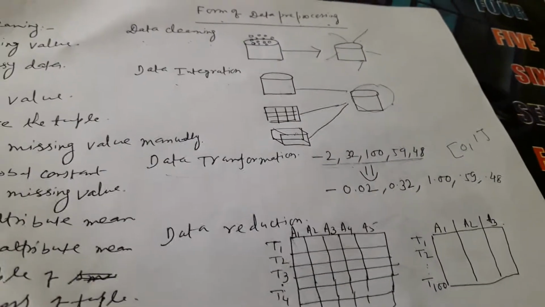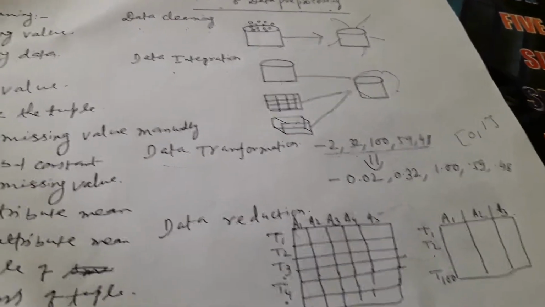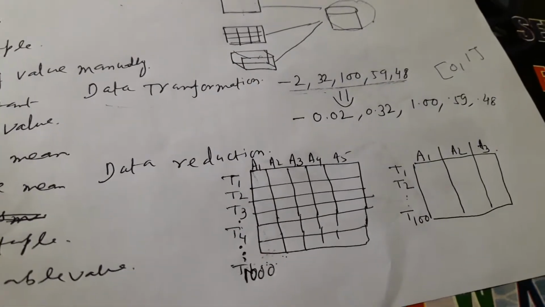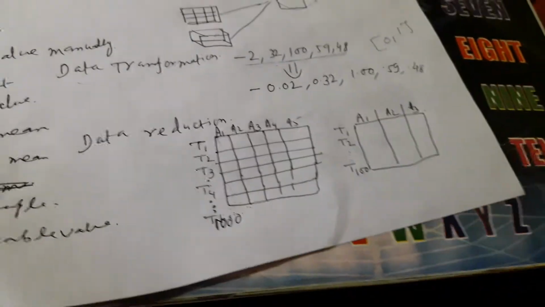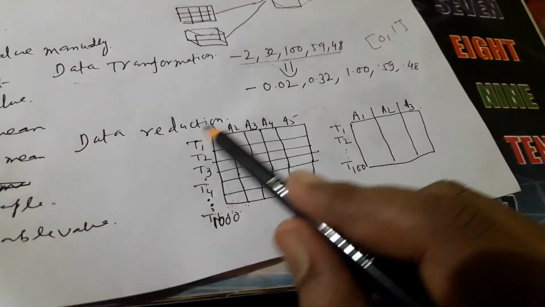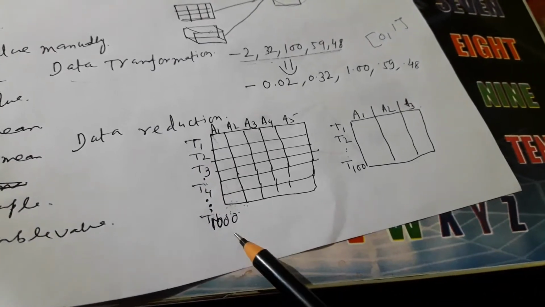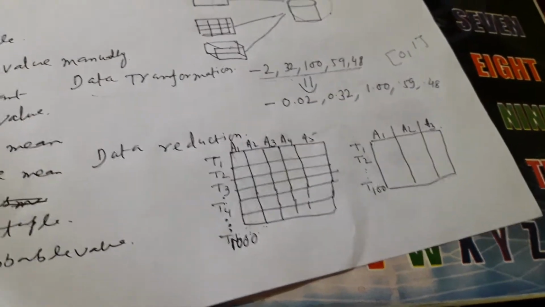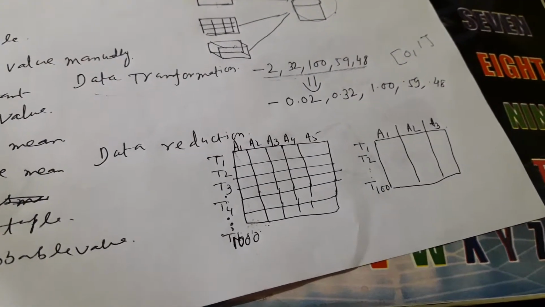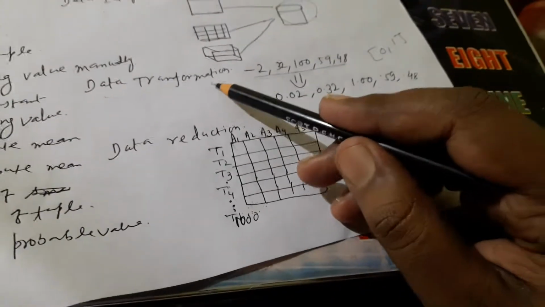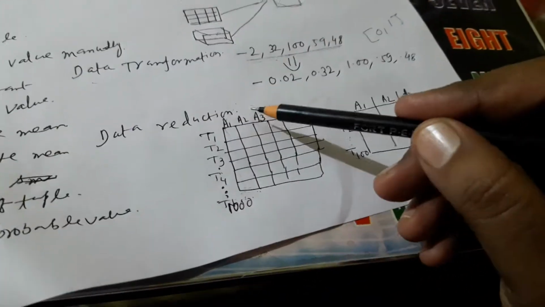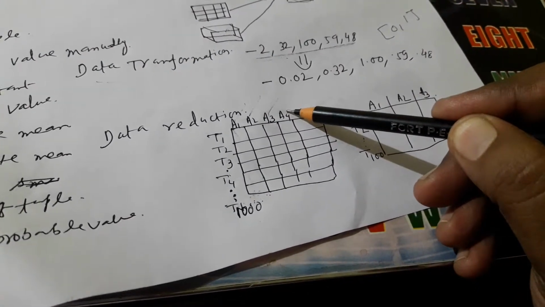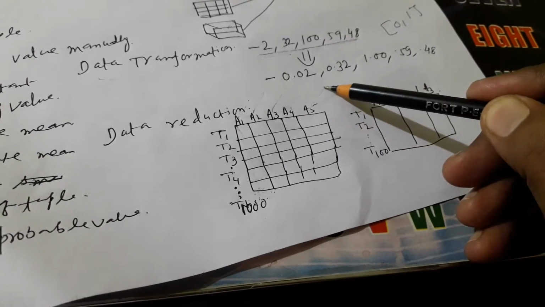So we have cleaned the data, we have integrated the data, and we have transformed the data according to the organization's need. Sometimes we can also go for the reduction of the data. Suppose take this table example. In the table there are 1000 rows and 5 attributes. Think about admission, when a student wants to take admission in a college, they can provide student ID, student name, father name, marks of higher secondary, and phone number.